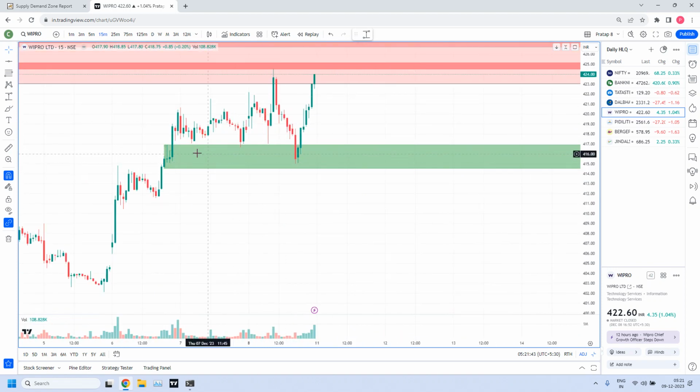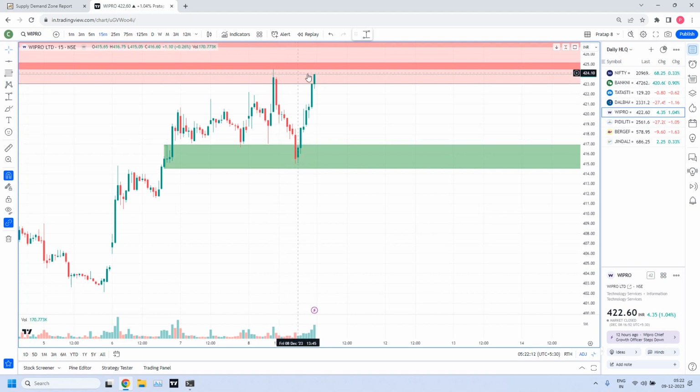Do you know how much profit it has given till the type 1 proximal line of this demand zone? The reason I selected type 1 for the target is, see the rejections earlier from this area only. Maybe today it went deep inside. That is a different story, but we never know. Before the prices reach there, we never know the future, right? So that's why we have to exit at this high of this zone.